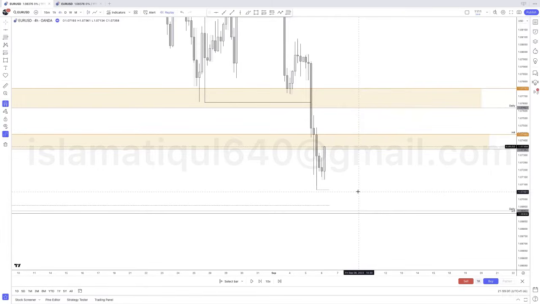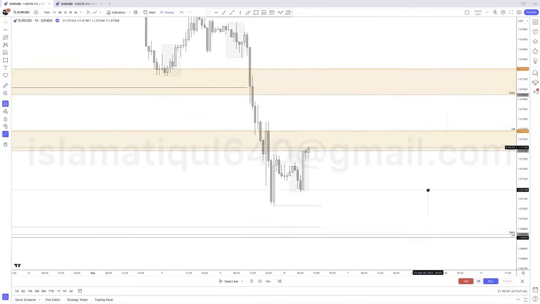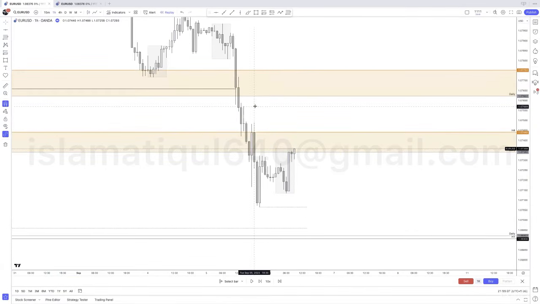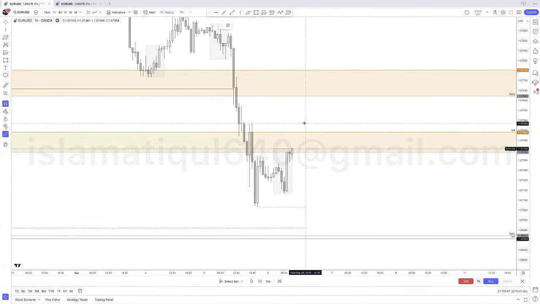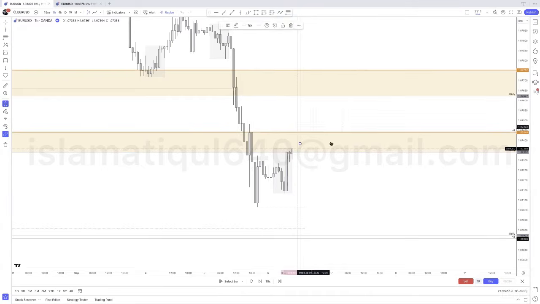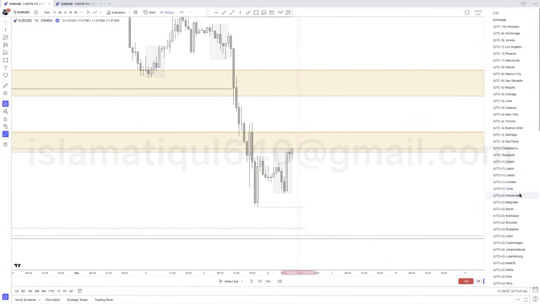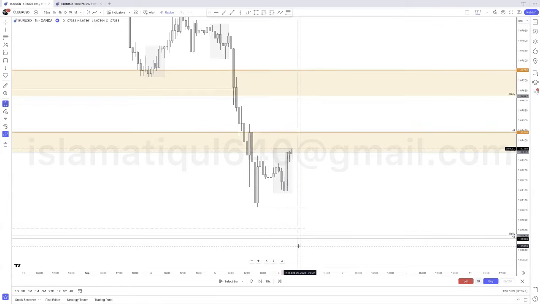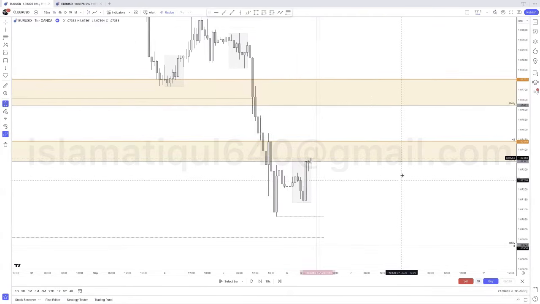So now what can we do? We could wait for the perfect timing, a break of structure or maybe a rejection, and then take the entry. There are chances of them wiping out this high. I don't know, let's see. The timing will be London kill zone, I think it is at 11:30 in September. London session at 12:30. Let me quickly check this with the London times, 7 a.m. and 8 a.m. Yeah, okay, perfect.